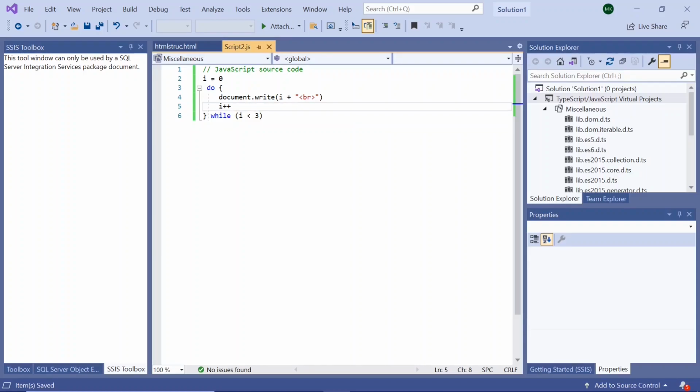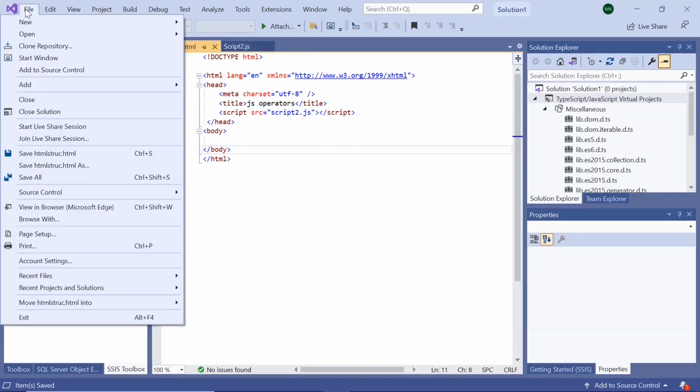So you have seen that the while and do while loop did the same thing here, but if I change this condition, while i is greater than 2, then i is starting from 0, so it should never meet this condition i is greater than 2. But we'll see what happens in the case of a do while loop. Save it, go to HTML file, view in browser. 0 has been printed. So the condition is i is greater than 2, but 0 has been printed here.